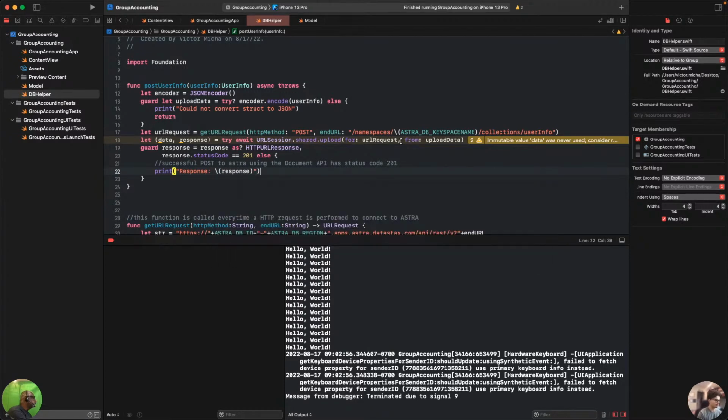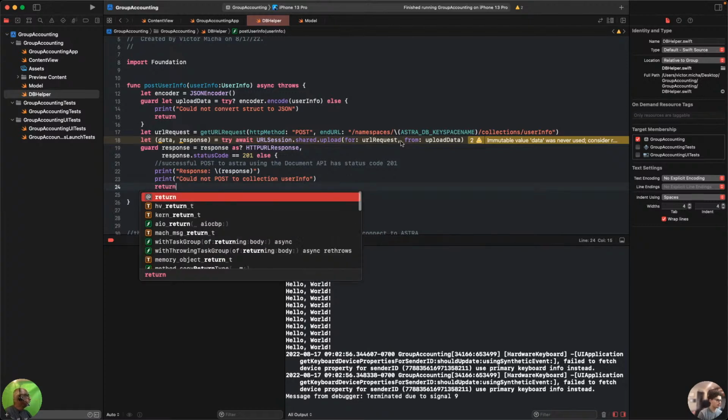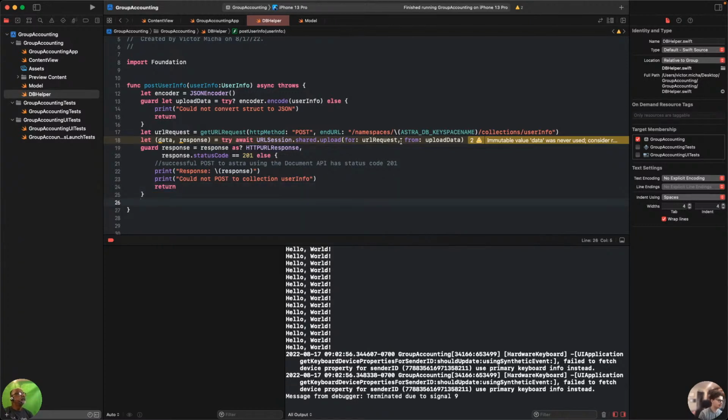And we're going to print could not post to collection user info. And we're going to return. So if the code gets to here, that means that the response code is correct, which means the, oh, I forgot to add let, because we're instantiating a new variable.